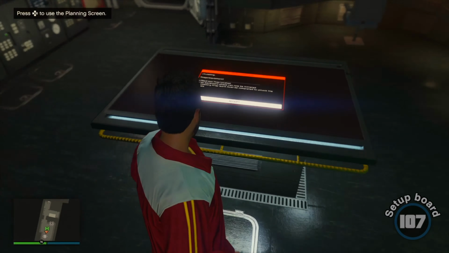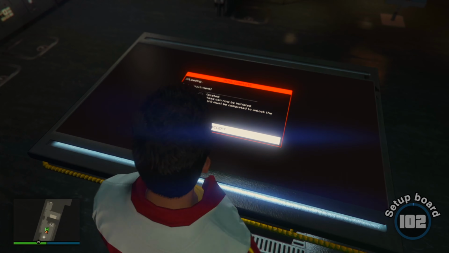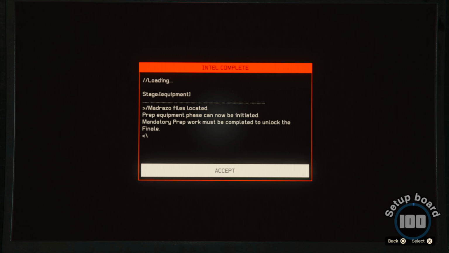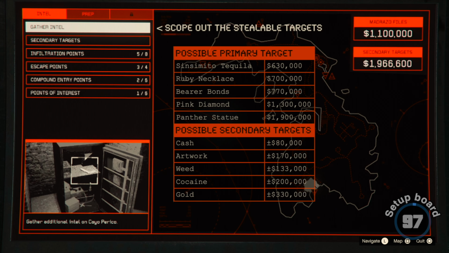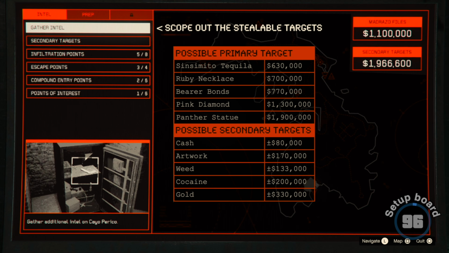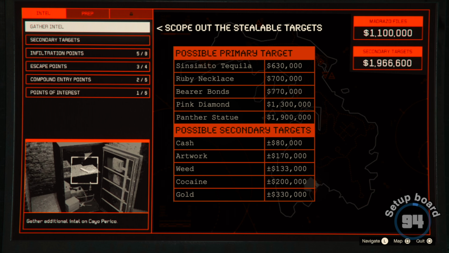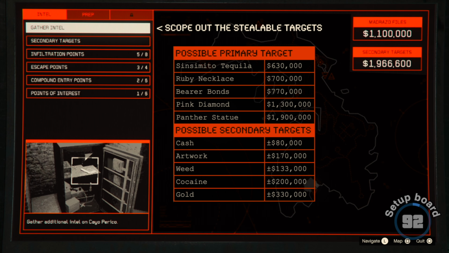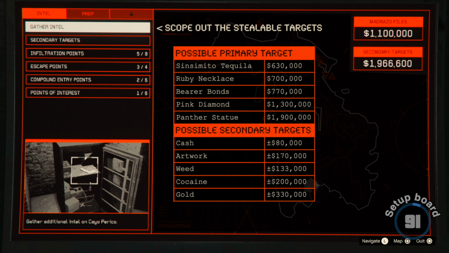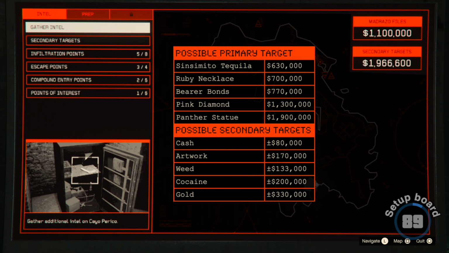So, there are a lot of buttons on this computer that are confusing as hell. Let me run you through the most important ones. Every time you start up a new Cayo Perico heist, you're going to have to scope out the stealable targets first. On the day of this upload, there is a single-time opportunity for a 100% chance on obtaining a Panther statue. In case you've never done a Cayo Perico heist before, you'll get the Madrazo's files on your first run, and the Panther statue on your second run.